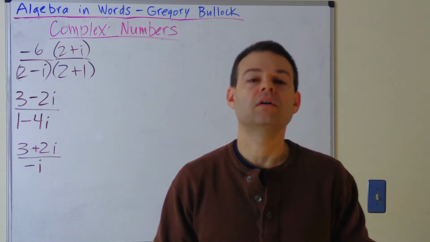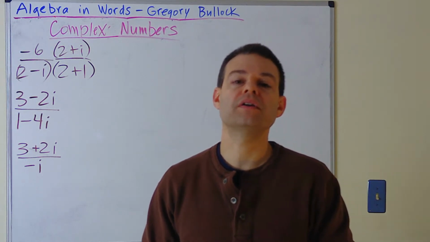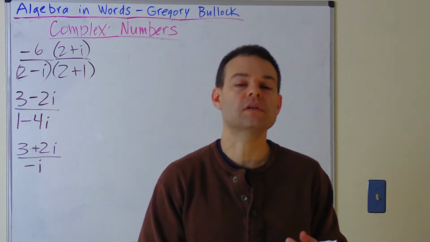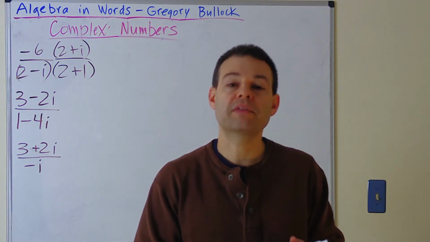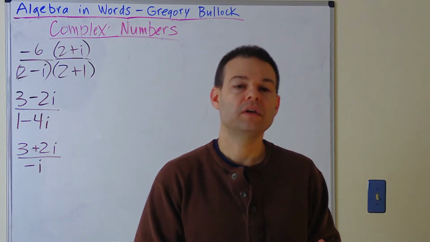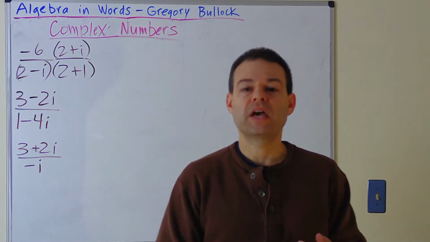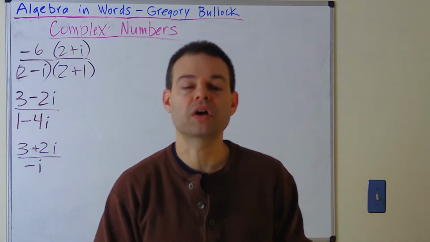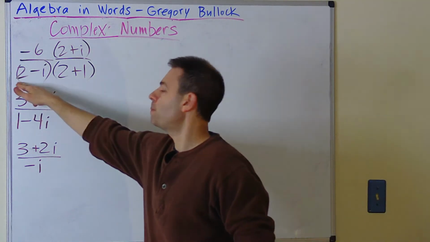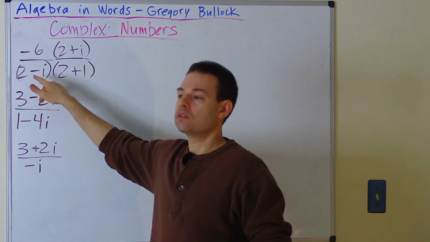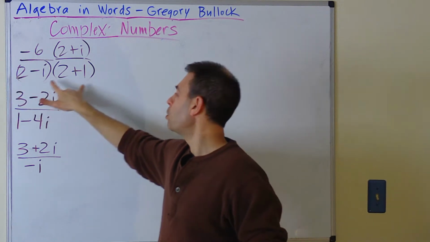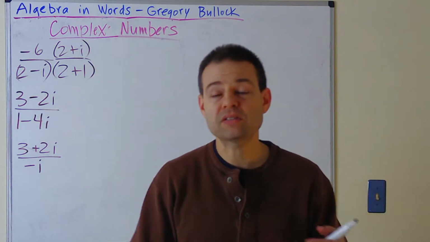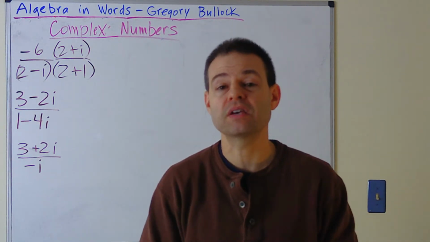So since we multiply the bottom by 2 plus i, multiply the top by 2 plus i, the exact same thing. Okay, a quick note before we start: make sure you follow that exact strategy and don't mix this up. You're not multiplying the top by its own conjugate, and you're also not multiplying the top and bottom by conjugates of each other. You're starting with the denominator, determining its conjugate, and multiplying by that conjugate on the bottom and the top. And basically once you just do the math, that's it.